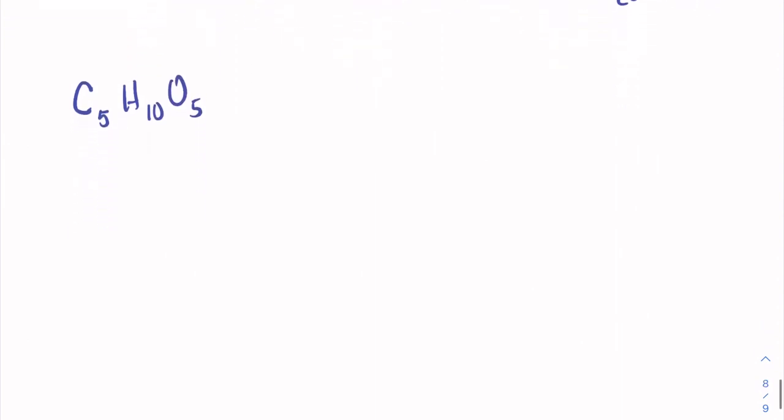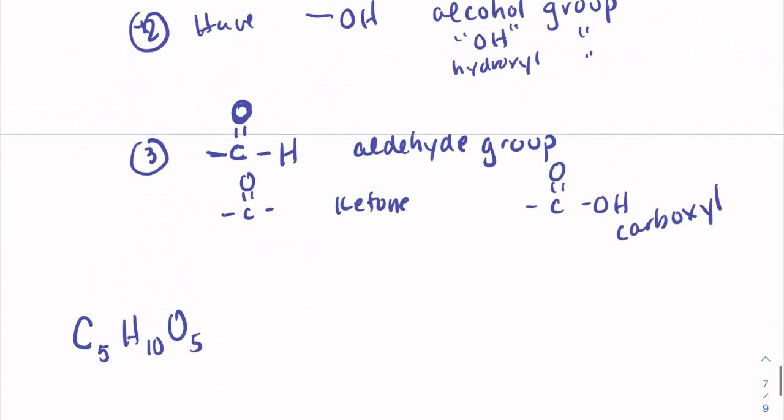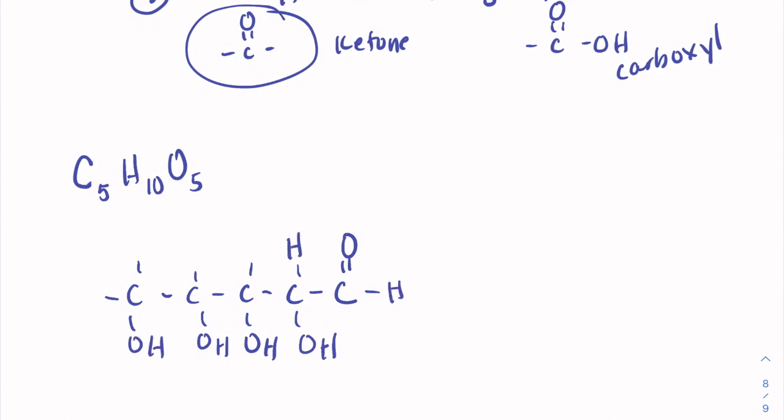C5H10O5. If I'm going to draw this, it's so easy to draw them linearly. Carbon loves to bond to itself, so I'll just string all 5 together like that. I know I have to have one of these things here, so I'll do that there. And the rest are going to make single bonds. And I have to do the alcohol groups and use up 4 more oxygens, so we'll go like that. And we'll fill in the rest with hydrogens, and I'll count them up and make sure I didn't screw this up.